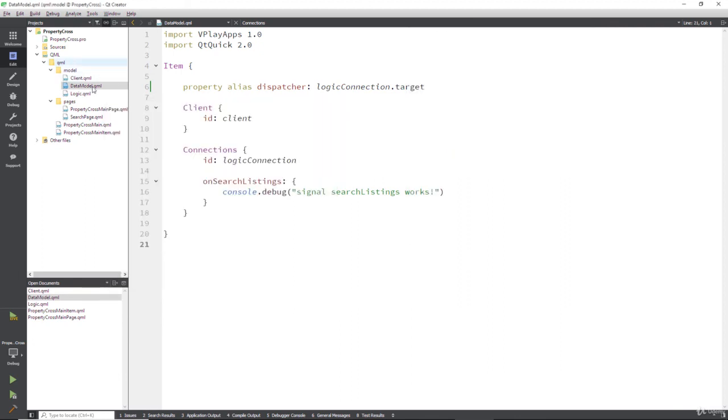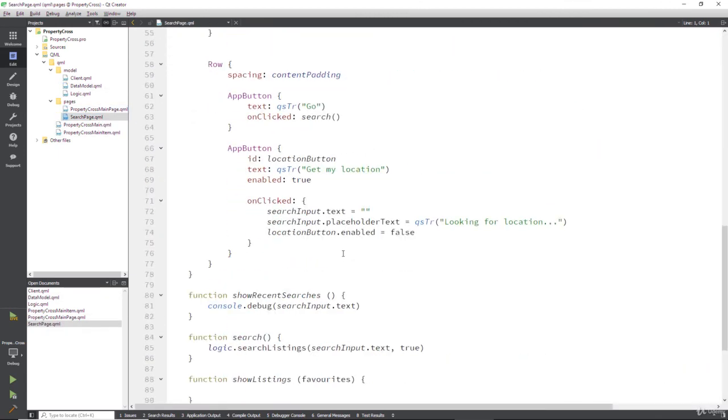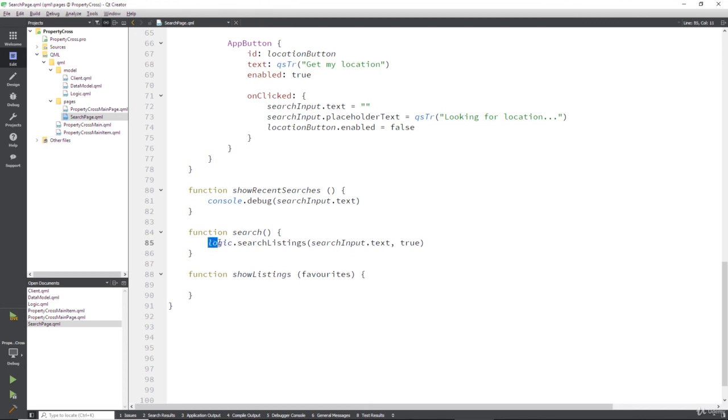And you know what's beautiful about this is when we're in the main page, the search page rather, and we're firing off this search function, it's just accessing that one instance of logic. It's searching the listings, and it doesn't have to know anything else, right? It doesn't have to receive back the data because that's taken care of somewhere else. And where is it taken care of? It'll be taken care of in this magical callback object I keep referring to that we're going to address in the next lecture.